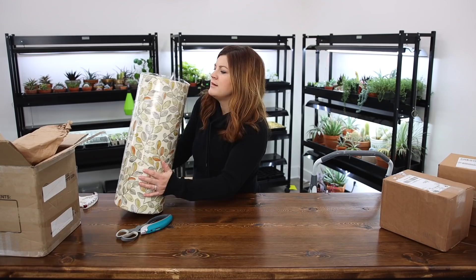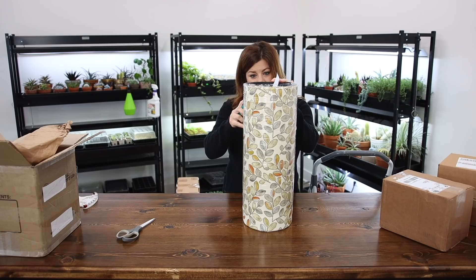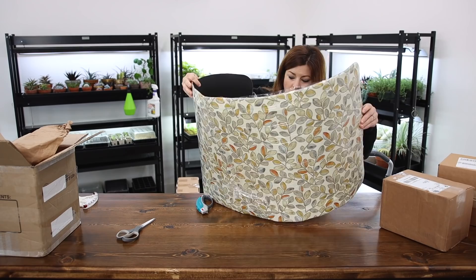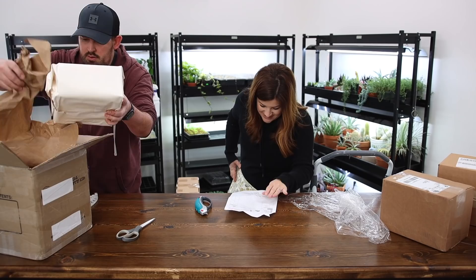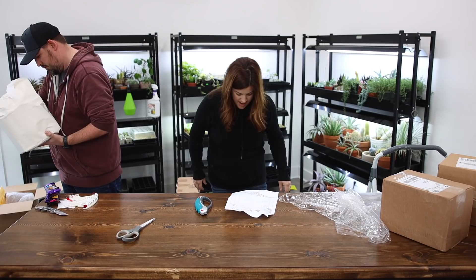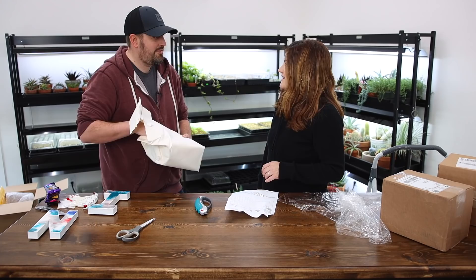This looks like something I don't want to cut on accident. Aaron, this is a cushy pad for the floor — we're going to put this to use right now. Who is this from? This is from — here's to your new studio — from Stephanie in Ohio. Oh yeah. Feel that — that's nice.